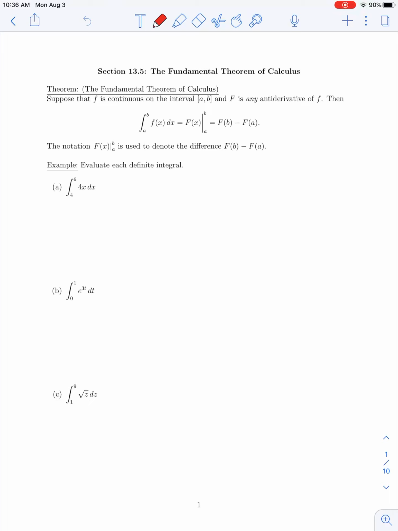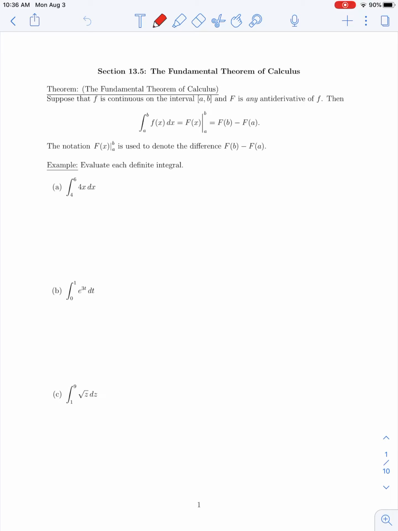sum, where a Riemann sum was the sum of the areas of a bunch of small rectangles that we were using to approximate the area under that curve. And as we take a limit, as the number of rectangles approaches infinity and their width is shrinking down to 0, we get the true area under the graph of our function.